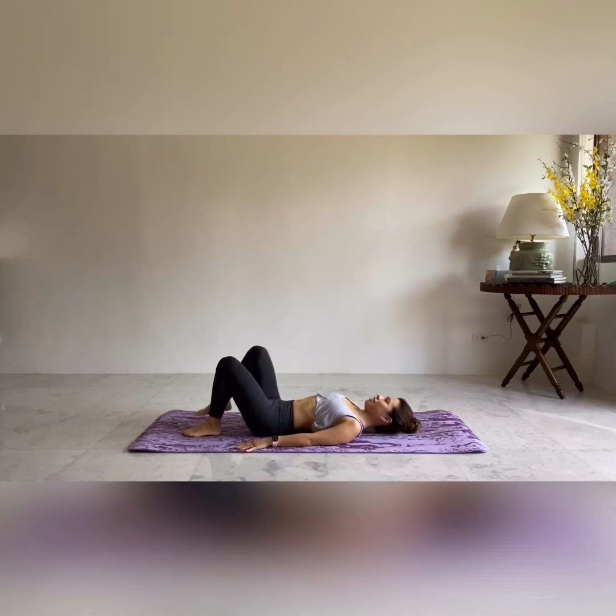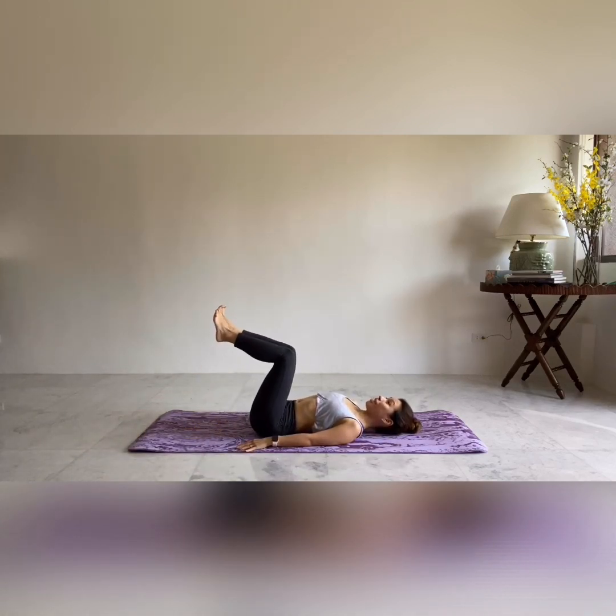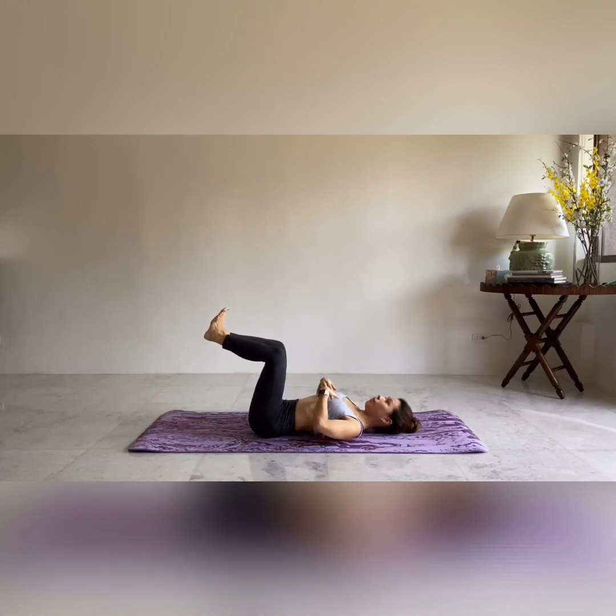Let's come back in. Bring the legs onto tabletop. Okay? Bring the legs onto tabletop. So remember how we did frog kicks a while ago? Let's start with bringing your heels together, your toes apart, opening the legs onto the side just a little bit. So I want to add abdominals now.